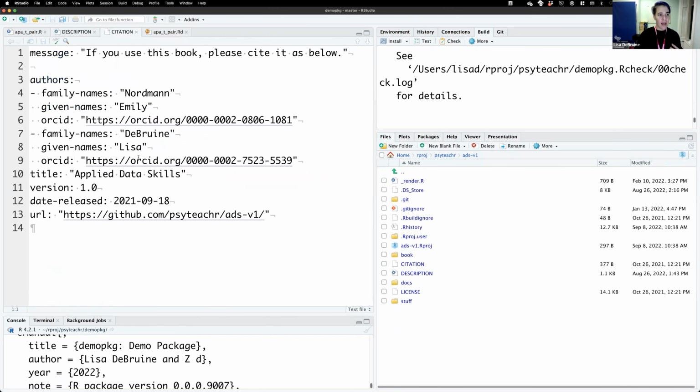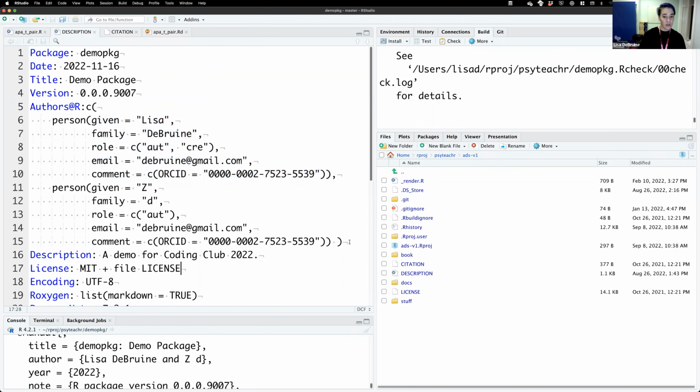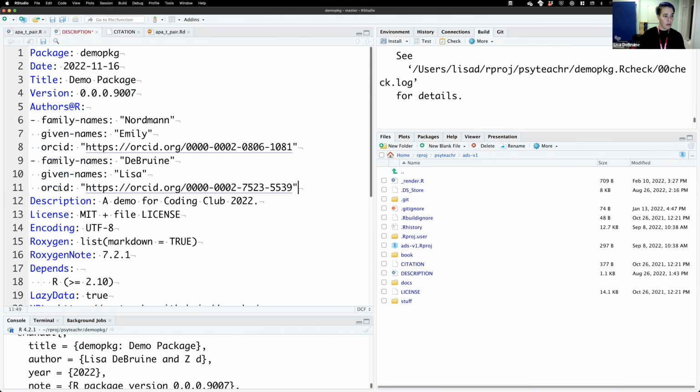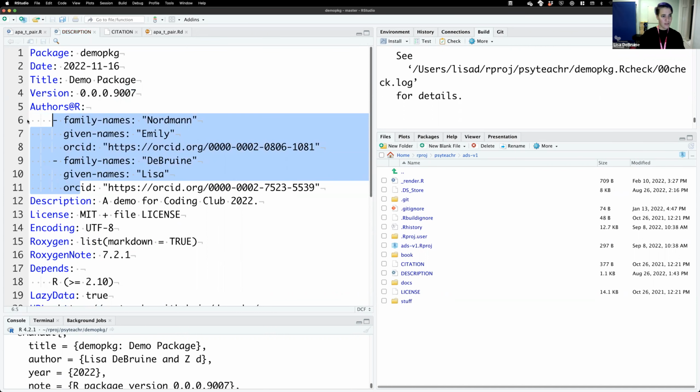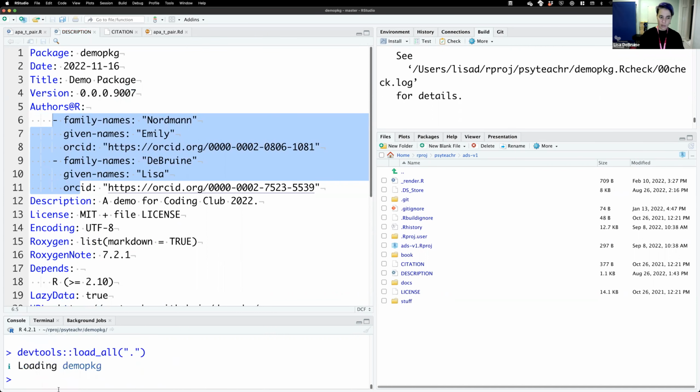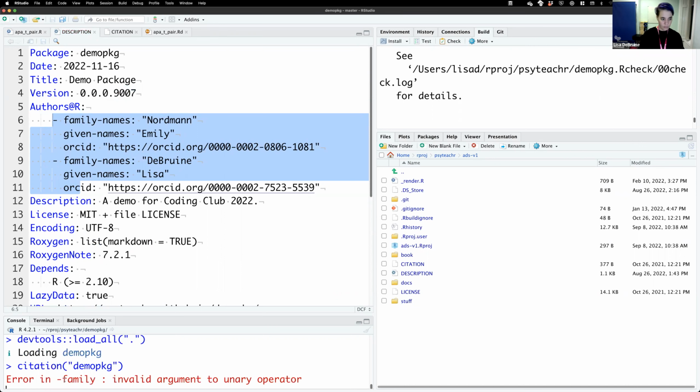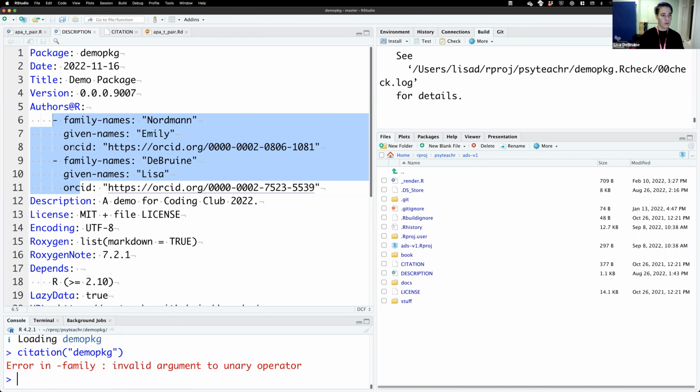The citation for ads, the citation file, let's try that. Literally just change it.